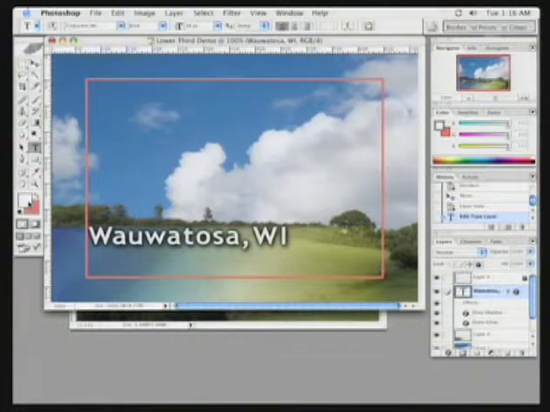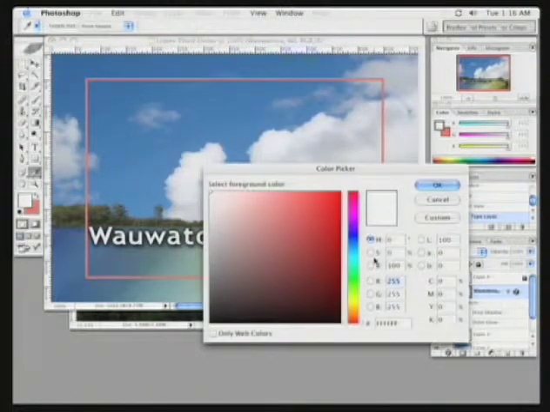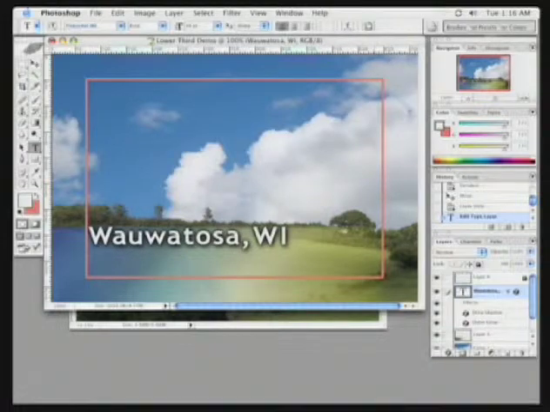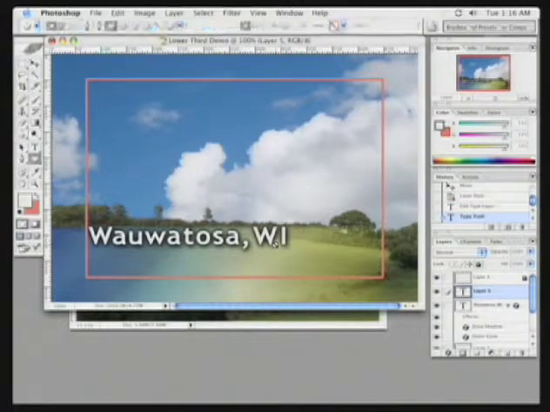I'd like to go ahead and add another line of text here. So I can go ahead, pick a different color, or load white again with the value of 235. Click OK. And then I can click and drag to define my next text box. And I can start to type inside of that box.